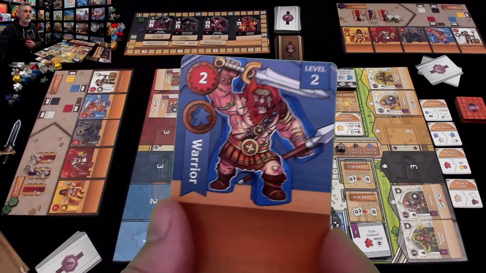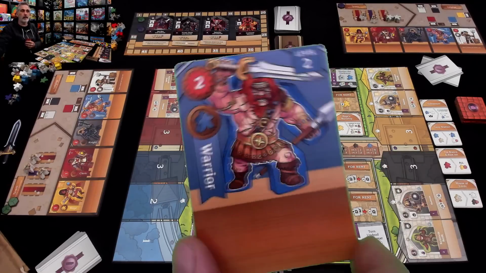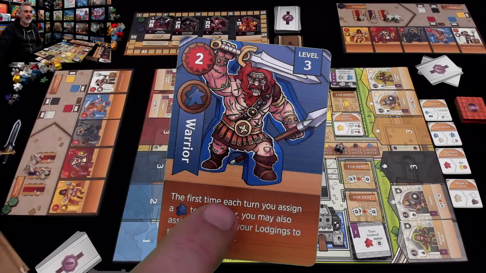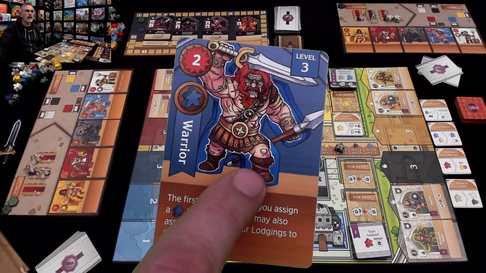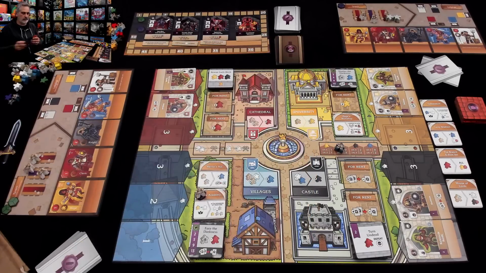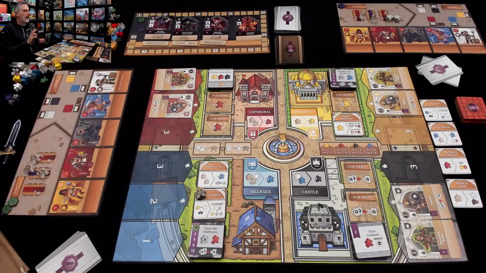But once I've upgraded my warriors to level 2, if I then come here again, I have to give up victory points to upgrade them to level 3. Now they do 2 points of damage, and the first time on a turn you assign a warrior to a monster to fight, you get to pull a peasant out of the lodgings. So basically, they can get double duty out of peasants because they are so brave and inspiring, the peasants will come and fight alongside them. So I've got to decide. I've got my first special. Am I just going to upgrade him so he does more damage in the future, or am I going to save him to get a cooler one? I think I'm going to save him.